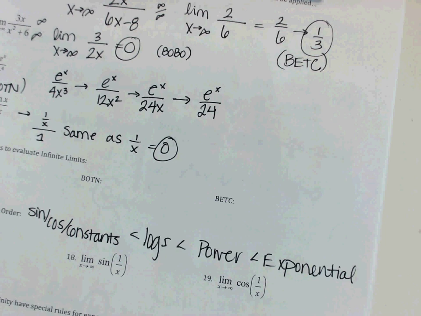Okay, step 2. I need to check the limit as x approaches 1 from the left, and the limit as x approaches 1 from the right. Which one did I already do if I already plugged in here? Left or right side for 1? 1 is here and here. So the top is the left, the bottom is the right. So I already plugged into the left. What did I get? 2. For the right, I'm plugging in here. What's 4 minus 1? So what that means is, since these don't match each other, it's not continuous, right?